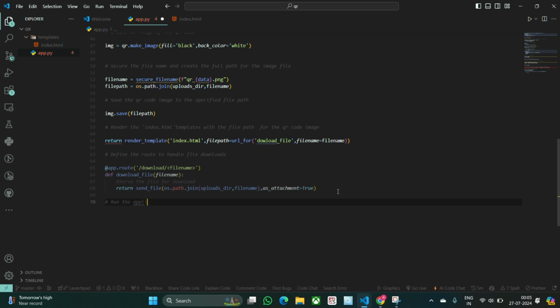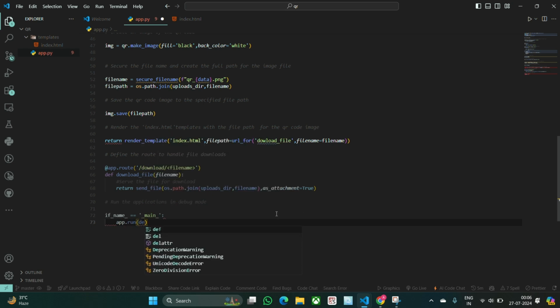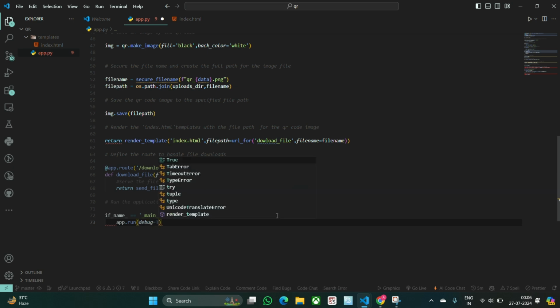Okay, next step, run the application in debug mode. So if __name__ equals equals to main, app.run debug equals to true.